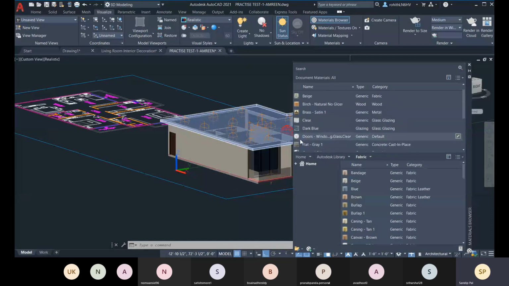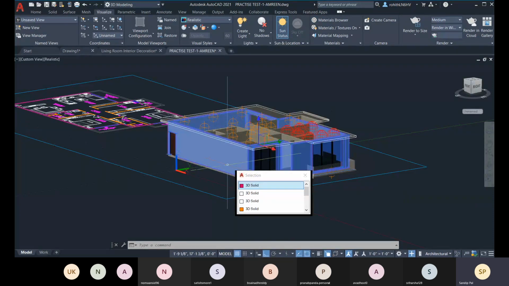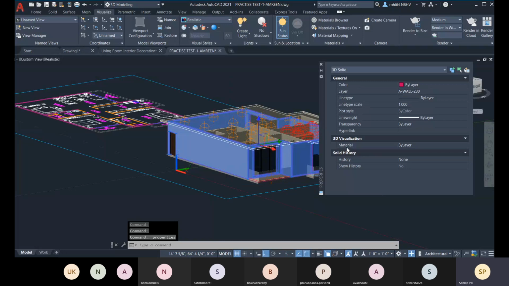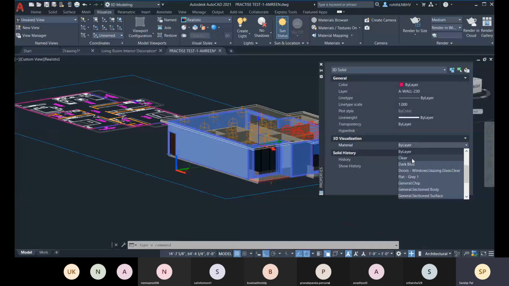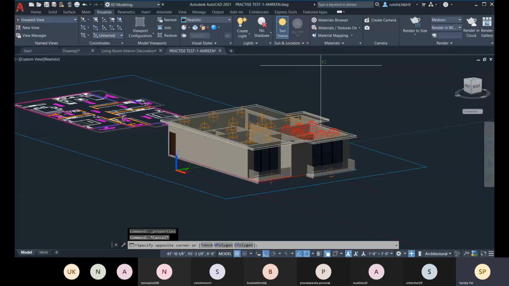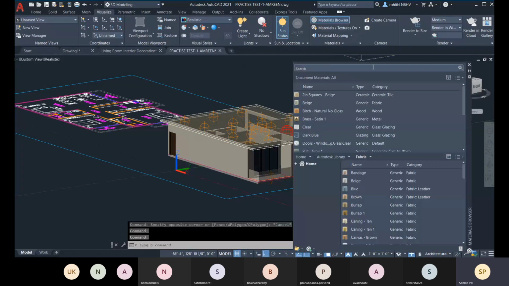So let me create some material for this wall. Let me see if some material is applied or not. Go for Control 1, and there you see, no material is applied to this. Right now it is set to by layer. So here you can change it. So now let me go to the material browser.